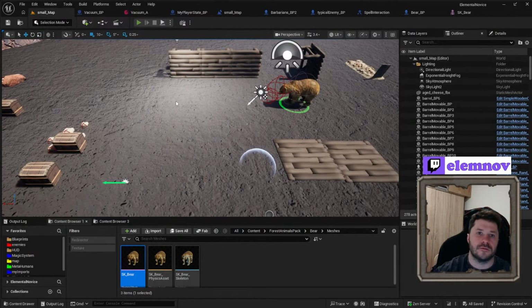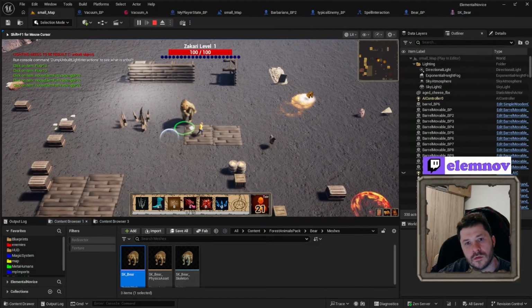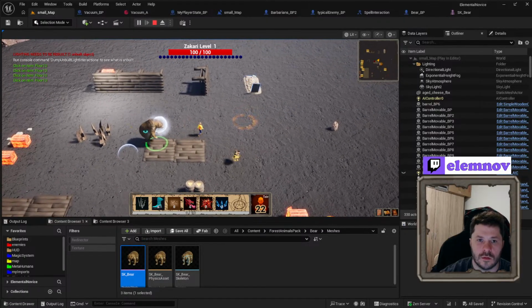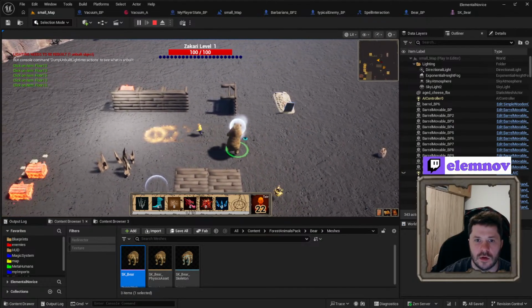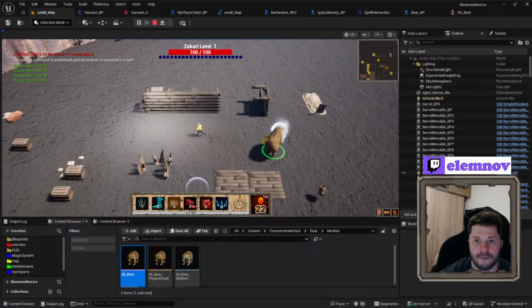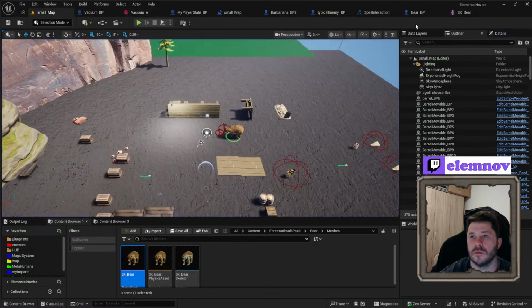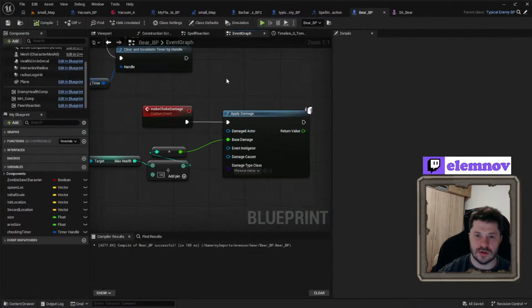Let's see how it works. Oh, it's not losing any health because the damaged actor is stealth.